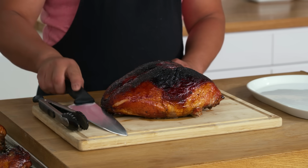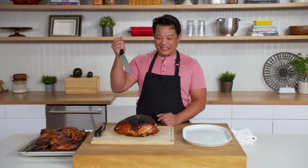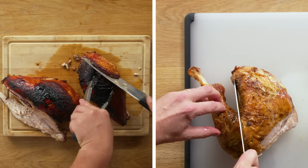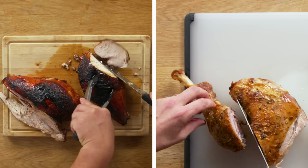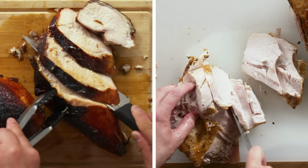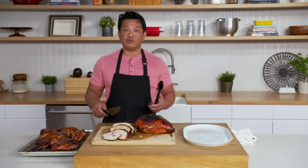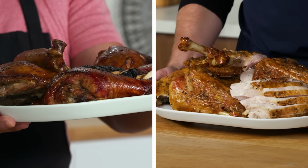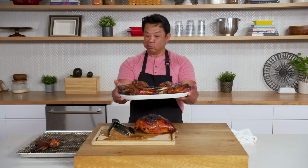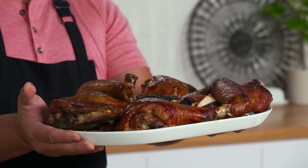Carving a turkey is exactly like carving a chicken, except it's bigger. Let's carve it. So I'm just gonna break it down into the individual components that you would serve it as and slice up some breast meat. Look at all the juiciness. Oh, goodness gracious. I'm getting a little bit of that beautifully glazed skin. This is so juicy. I'm crying. It's beautiful. And there you have it. Our turkey is carved and ready for plating. I mean, I can't wait to dig in, you guys.